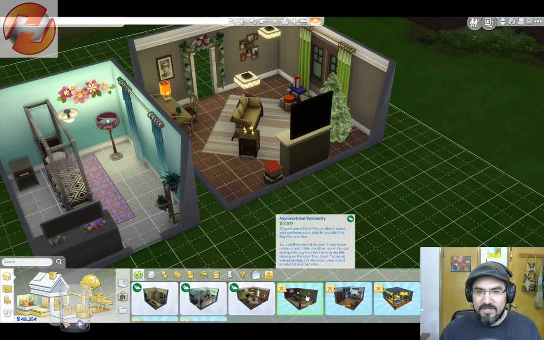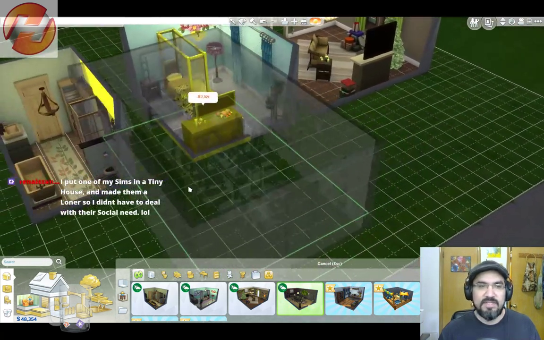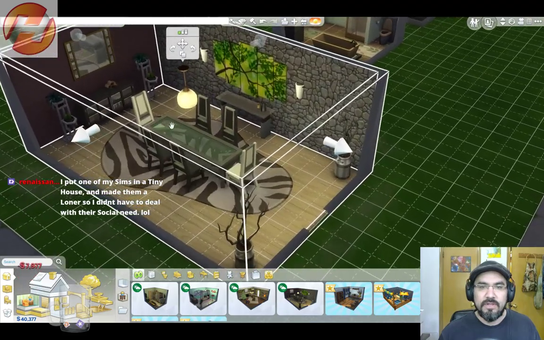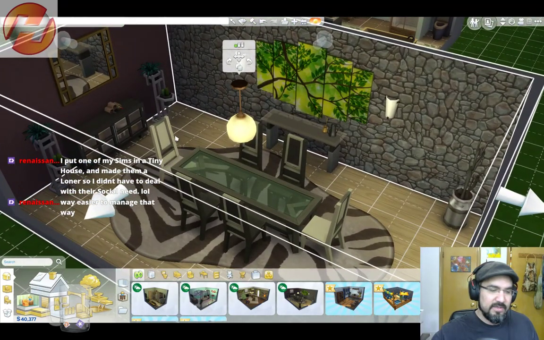Okay, let's check out Asymmetrical Symmetry. Interesting. So this is like a dining room kind of area. I like that wall. I'm not big on zebra rugs. I'm not a big zebra rug guy.